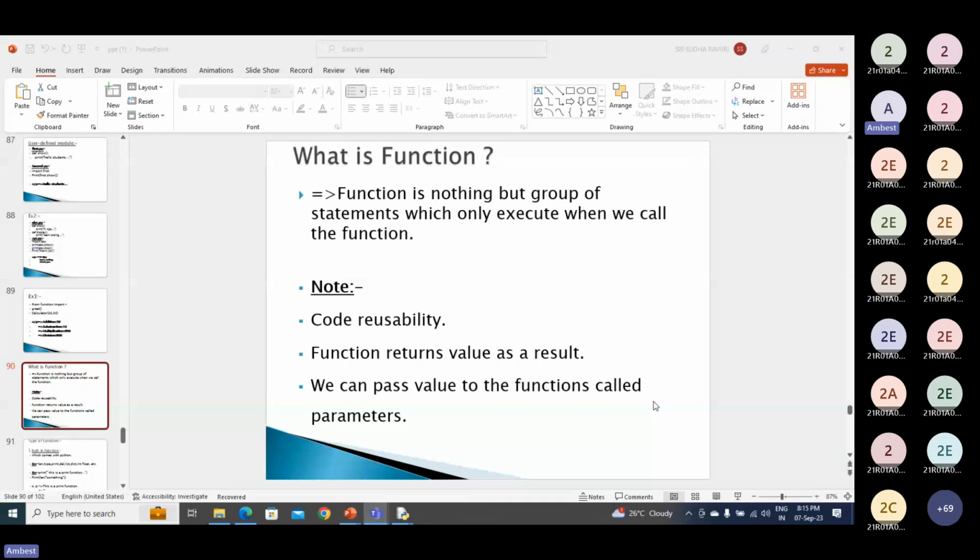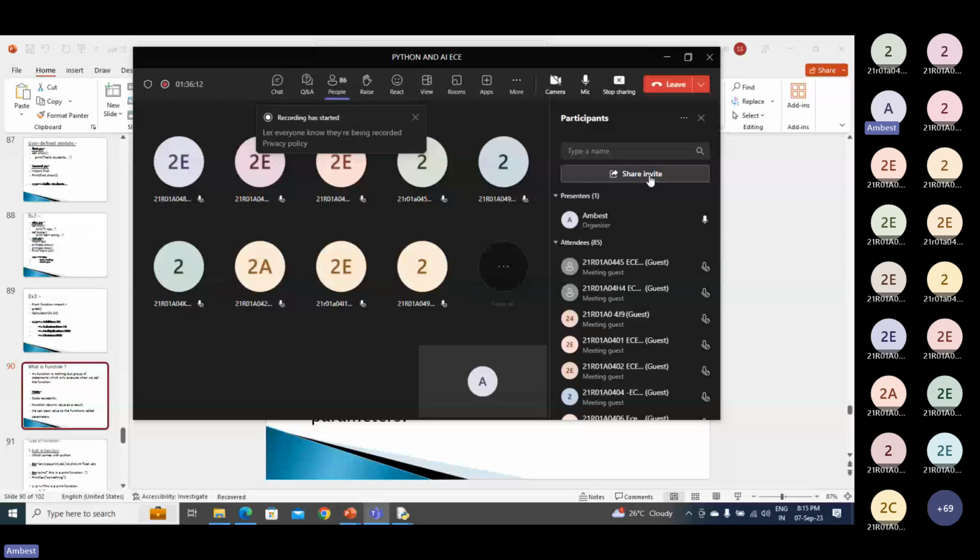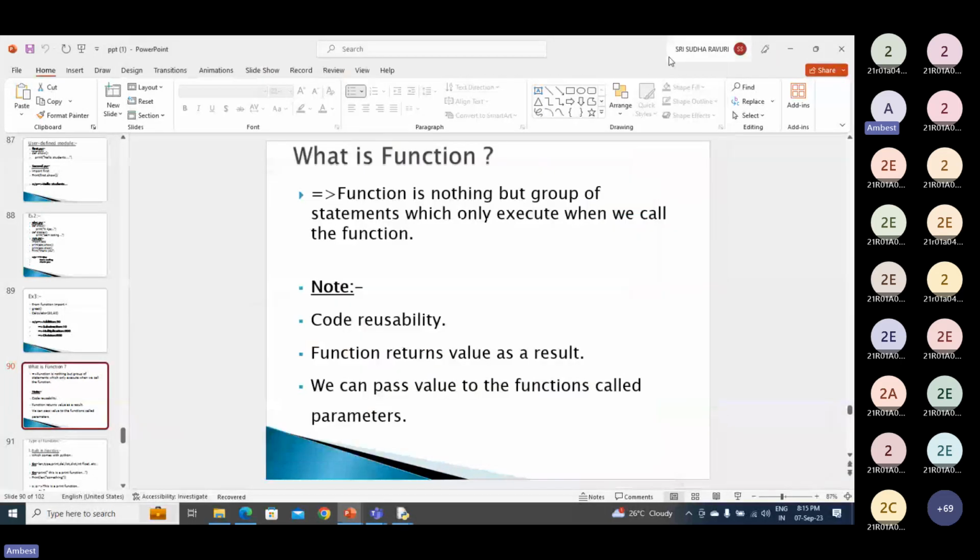Got it? With functions we have code reusability, where we can reuse the code as many times as we need, even 100 times or 1000 times or 10,000 times within the project. So this is said to be code reusability.